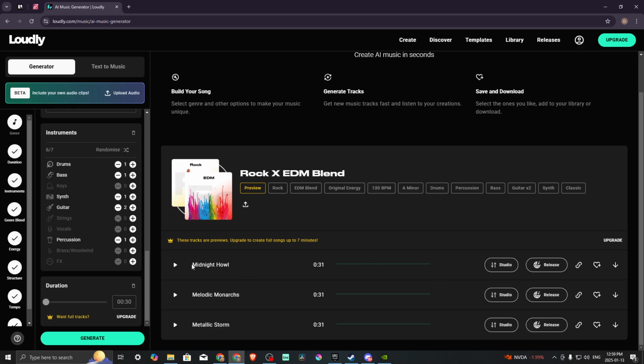Again, I do think that the 30-second limitation for the free version is where Suno gets the advantage, but I would say that what Loudly is doing that is really quite nice is the user interface, the various options you can use to creating a song. If this is something that you're interested in, if you like the look of it, if you want to try something different from Suno, then give Loudly a try. But I would say for my money, Suno is still the leader when it comes to AI music.